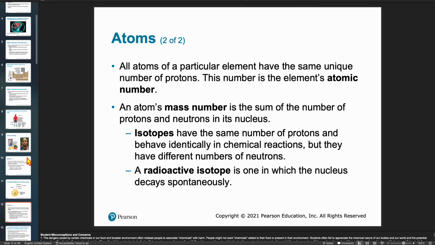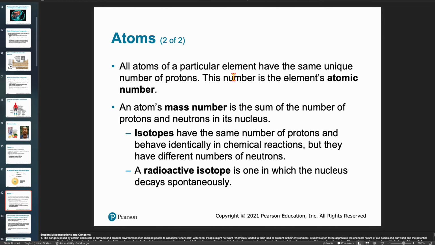Okay, now we have this slide. Now, the top part I already told you. The number of protons is the element's atomic number. So that's what we did earlier. So for oxygen, the atomic number was 6, so therefore the number of protons was 6. I also told you that the mass comes from what two things? Protons and neutrons make up the mass. So protons, neutrons make up the mass. Now, there is such a thing as an isotope, which is my next comment down here. An isotope is a variation of an element.